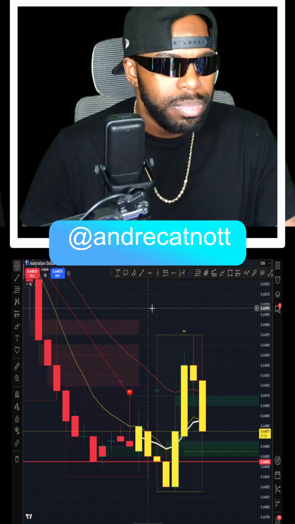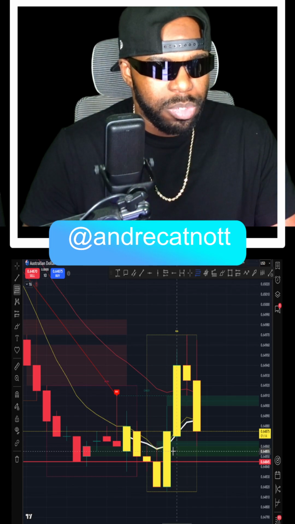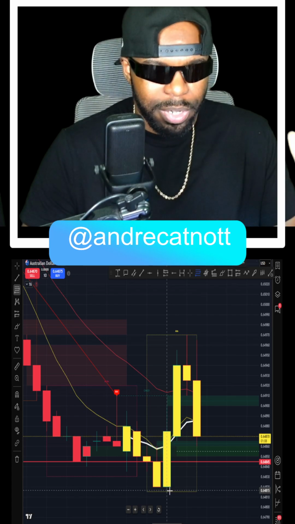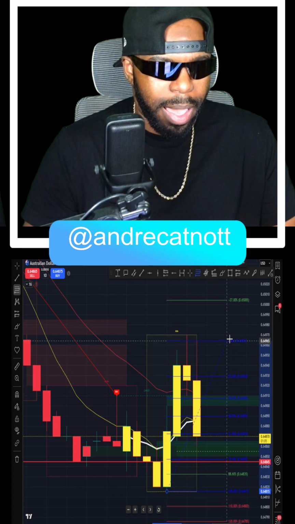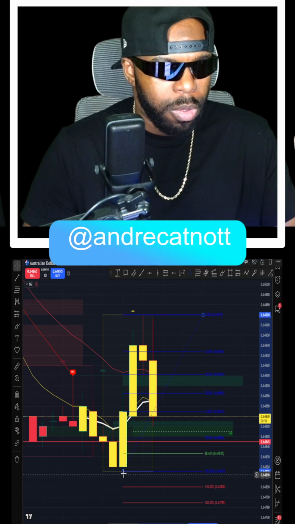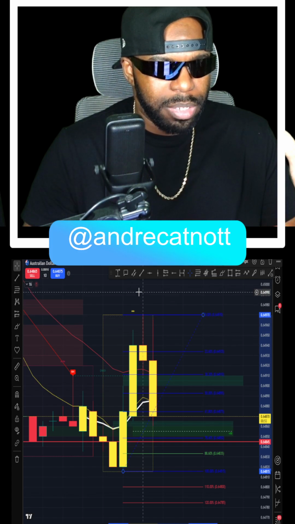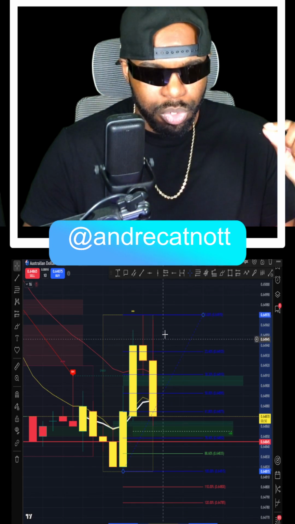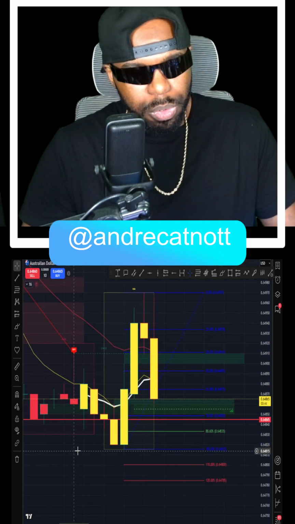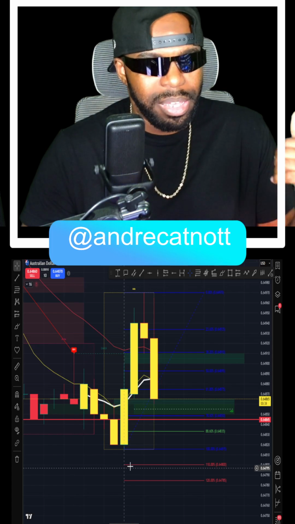When it comes to the Fibonacci retracement, I'm also going to show you my settings. In this example, I want to draw the Fibonacci retracement from the swing low to the swing high. As you can see, I have it drawn from the swing low to the swing high. If it was a big drop to the downside, I would draw it from the swing high to the swing low. Make sense? In order to use this tool the right way, it has to be a big push to the upside or a big push to the downside.